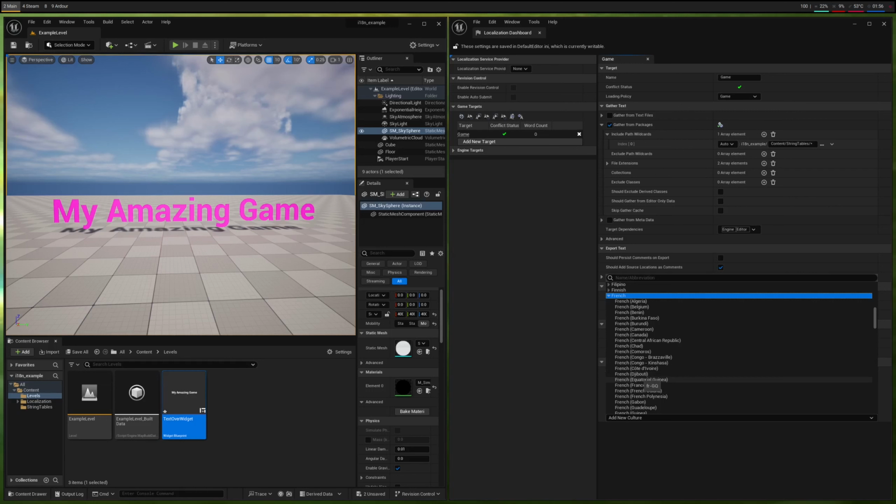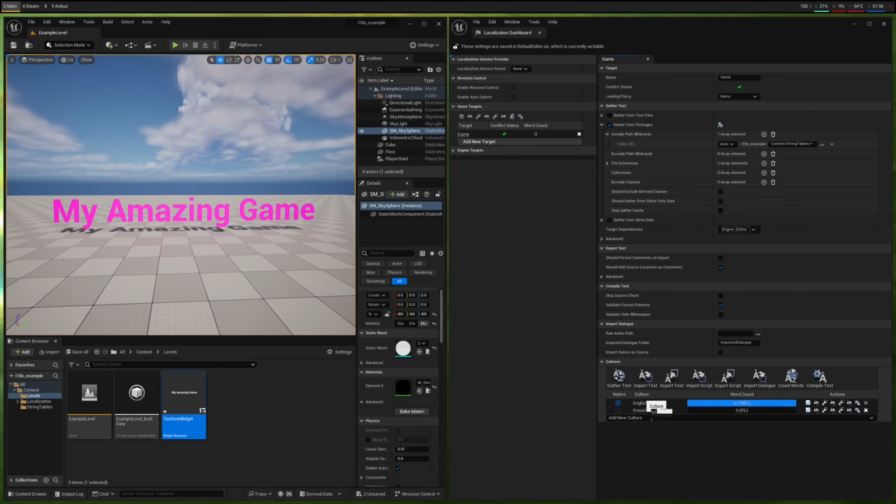If you care about that, then you would add this one specifically and customize it. So you could be adding English UK and English US. One of them would spell colour with a U and one of them wouldn't, for example. Things like that.